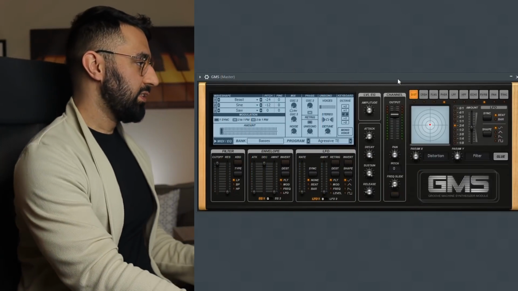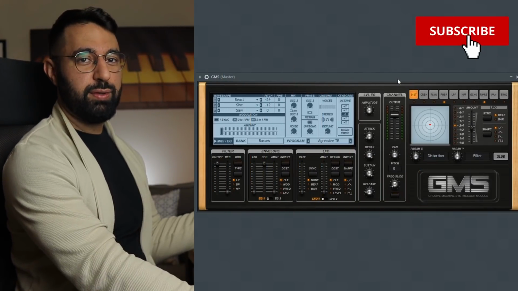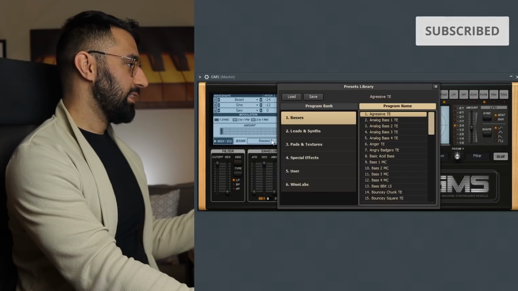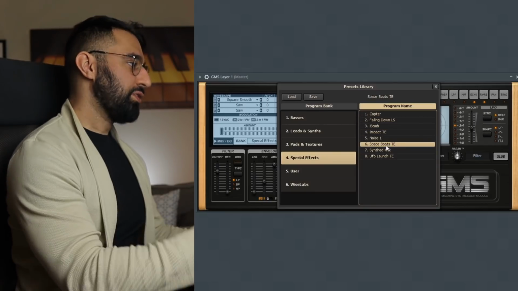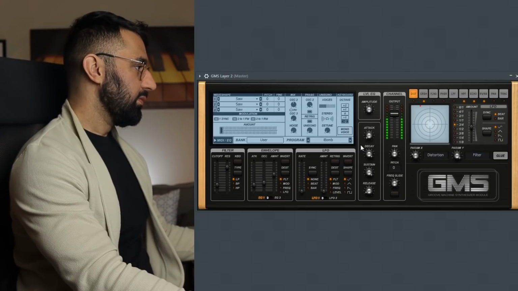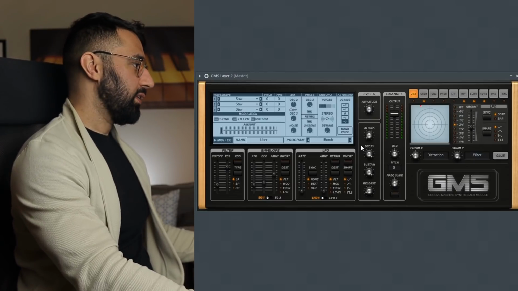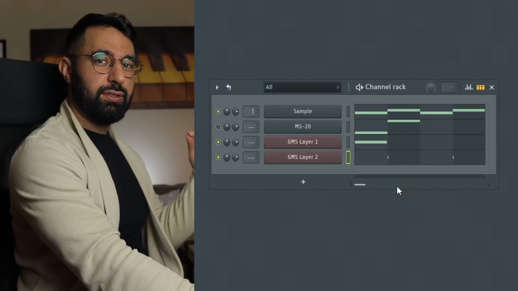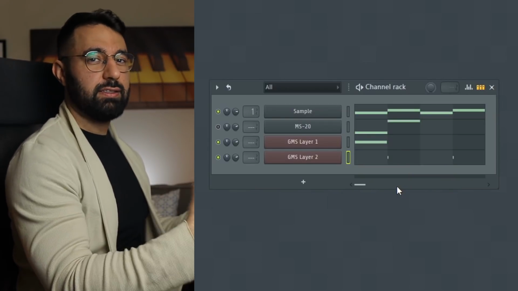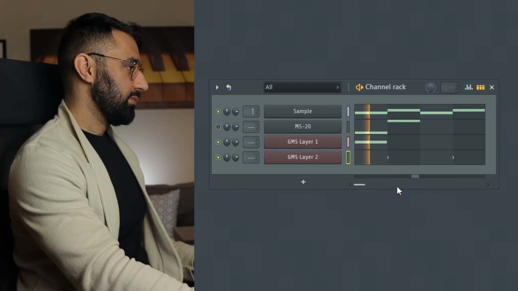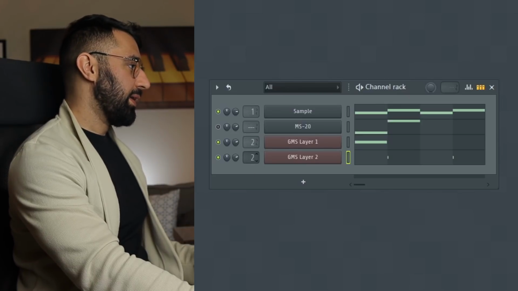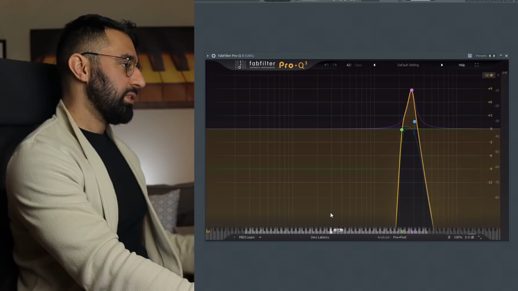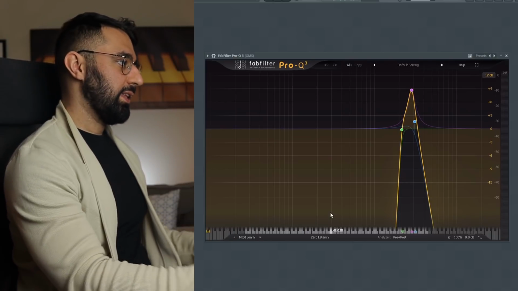Alright, I'm just going to use a GMS here. This is a stock plugin I remember toying with way back, and I remember liking the sound effects area in here. So this is a really cool sound here. I also like this sound here as well. But as of right now, these sounds are probably a bit too loud and prominent and make my beat sound a little bit too bright. So I'm going to take an EQ and really constrict how much space both of these sounds take up. I'm also going to throw some reverb on, and so we get this in the end.